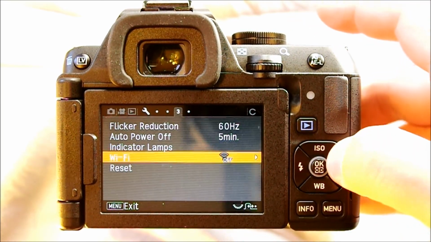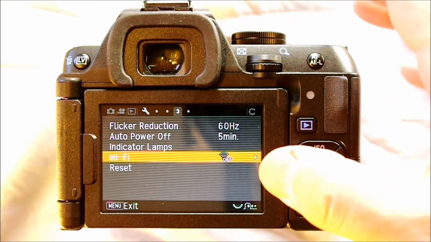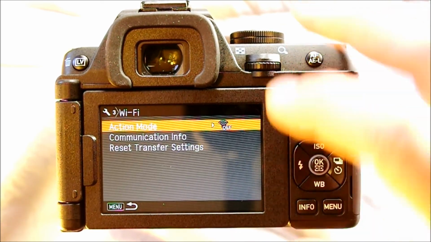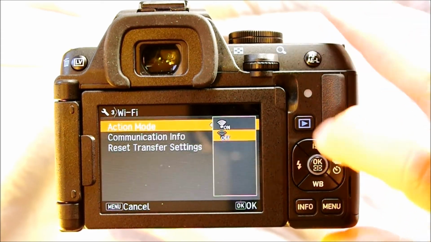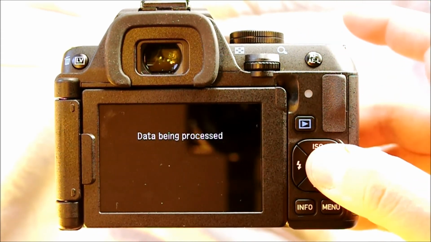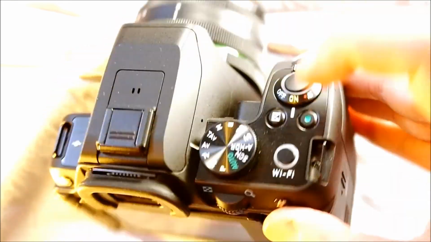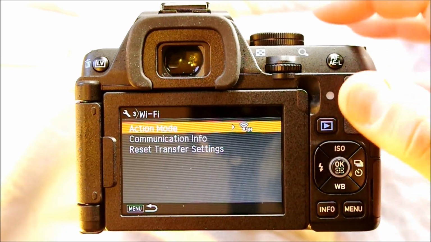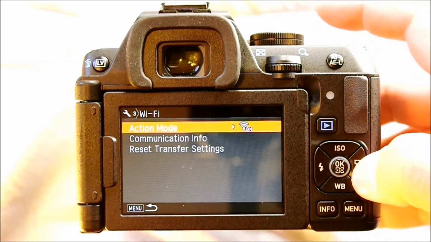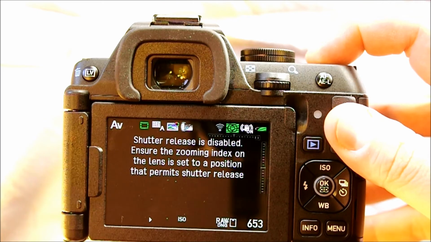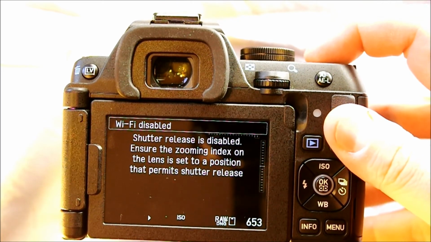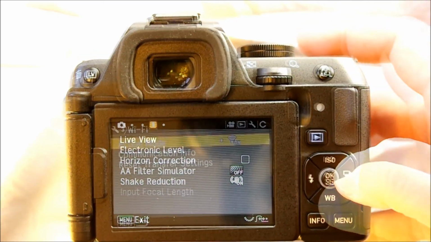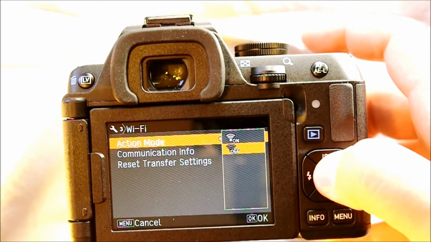Here's your Wi-Fi screen. This is pretty useful. We'll see a little bit more about this in video 5 and how to interface with it, but we're going to go through it right now as well. Your Wi-Fi action mode is on or off, so you can manually turn on your Wi-Fi mode here or by holding down the Wi-Fi button on top of the camera. Holding this down when it's on, the button on top turns it off. There we go. Wi-Fi disabled, Wi-Fi enabled, just by holding down the Wi-Fi button on top of the camera. So I'm going to turn that off.